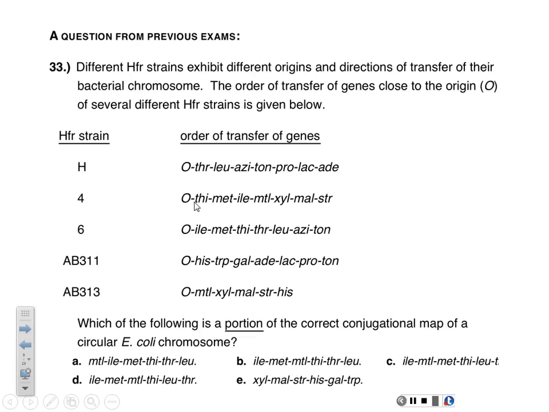Is the F plasmid, in one instance, got integrated in this orientation, and in the other instance, it got integrated in this orientation. And one of them is pointing this way, along the circular chromosome, and the other is pointing this way along the circular chromosome, and they overlap. We get those 3 clusters of genes, one in this order, one in this order, but then, if I wondered what was on the other side of my thumb going around the circle, I can look at the information I got from the 4 strain to tell me what comes before. And if I wonder what's going on the other side of this thumb, all I need to do is take the information off of the 6th strain, right?